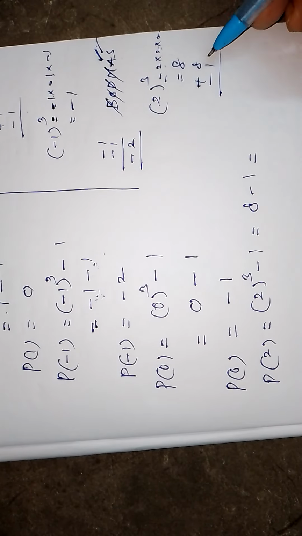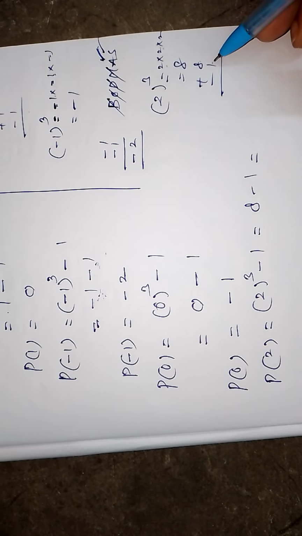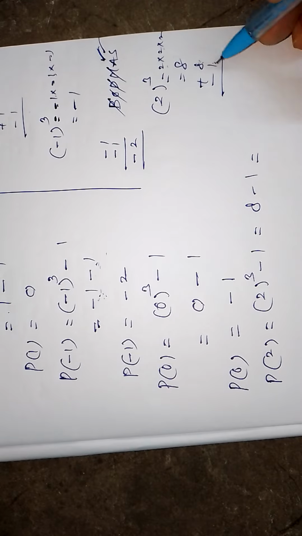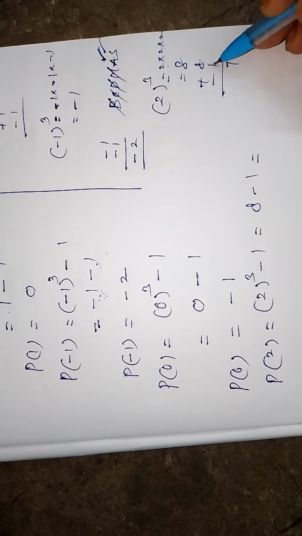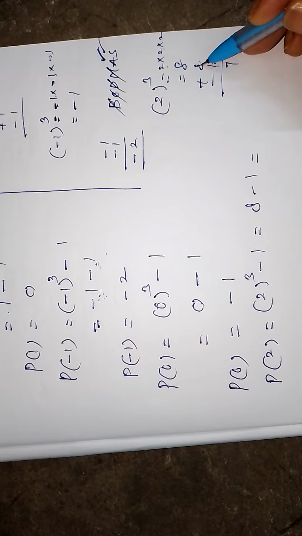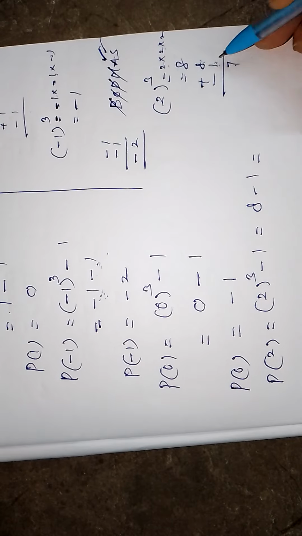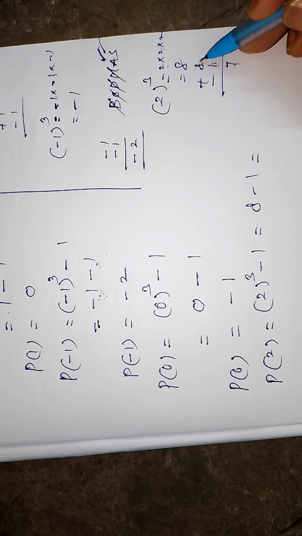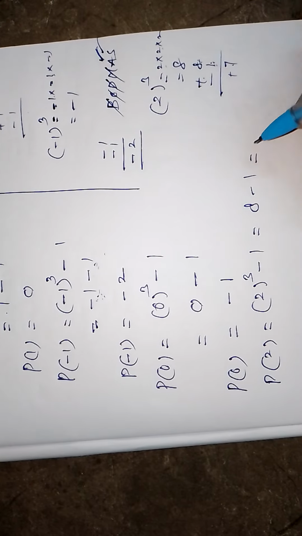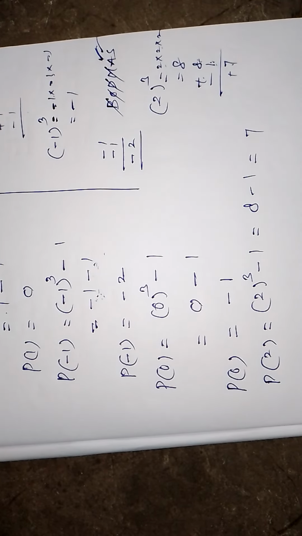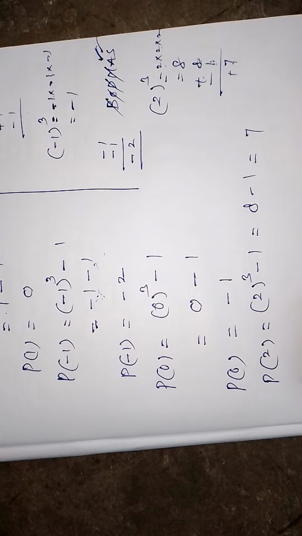Okay, so having the 2 opposite signs, we should subtract the small value from the greater one. 8 minus 1 is 7. Okay, I subtracted 1 from 8. After subtracting, of those two numbers 8 is the greater, and it has the positive sign, so we get plus 7, right? Next, p of minus 2.